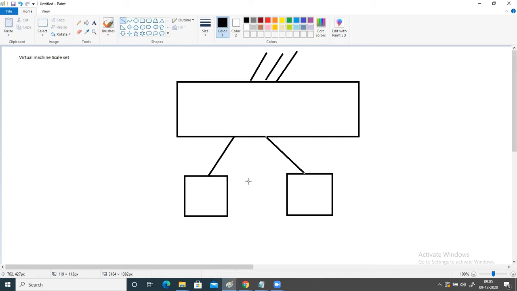So let's assume a situation where the traffic coming on the load balancer is very high, so high that even these two virtual machines are not able to handle it. So what will you do in that case? Suppose you are an administrator taking care of this setup, and this kind of situation comes when a large number of sessions are hitting the load balancer and the backend target has been overloaded.